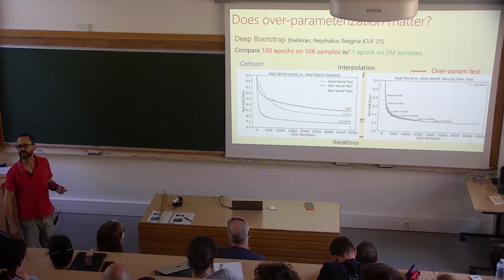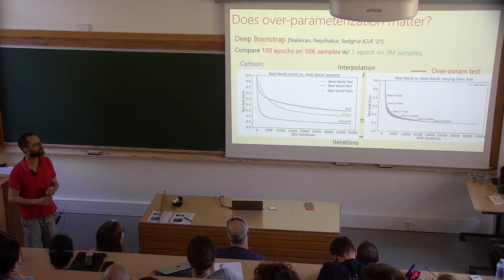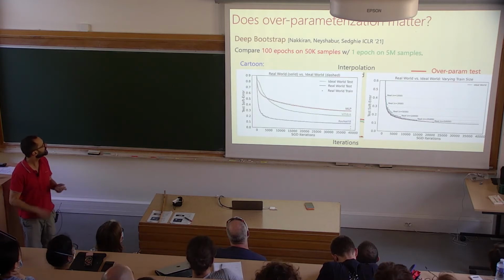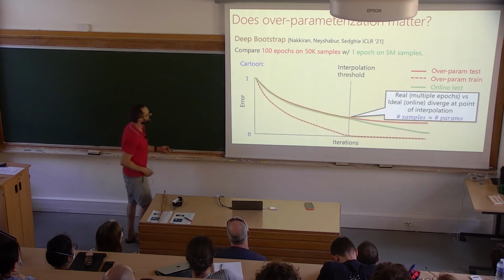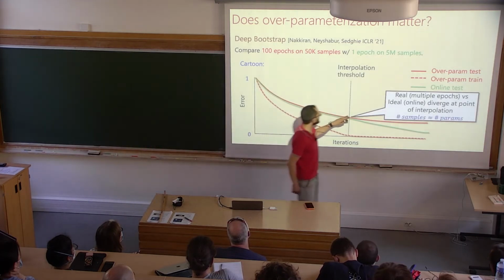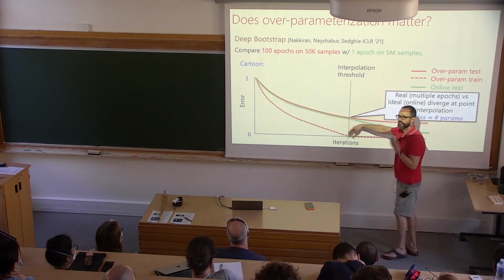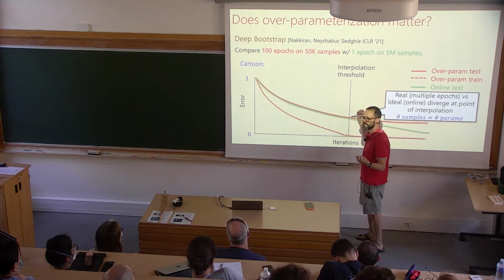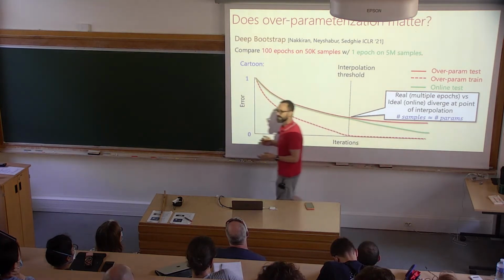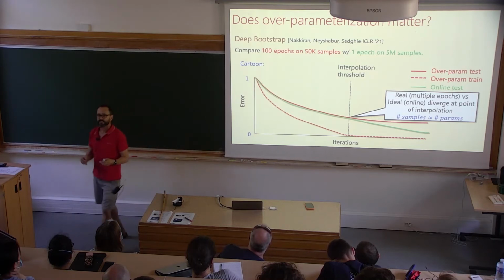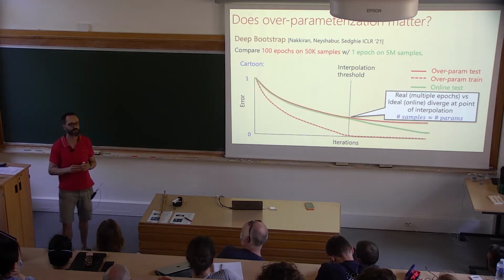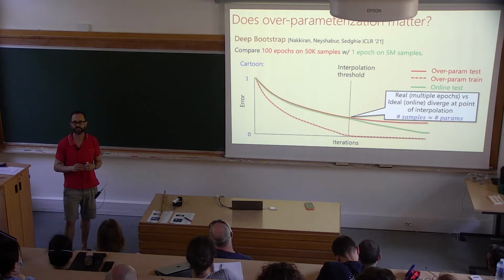Does it have fewer parameters, or what is... The same exact model. You asked, does overparameterization matter? Right. Okay. So in some sense, this one is not overparameterized, because it has the same parameters, but you have infinitely many samples. So what I want to say is that it's not so much about the ratio. It's not about the models having more parameters than the data. That's not the point. The point is that the models have many parameters. It's about the absolute value and not about the ratio.